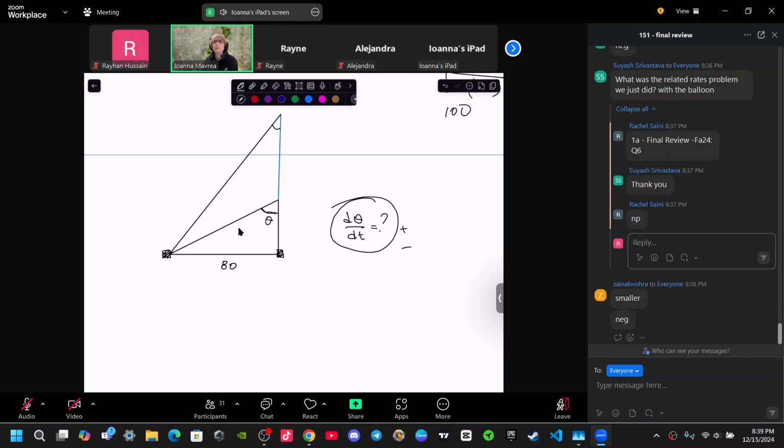Now, I wouldn't worry about that. You could talk about tangents and things like that. I don't know what he did there, but this is not an exam question. So again, why is that? Because there's so many different answers. It's very hard to write one rubric on this, so I wouldn't worry about that. But clearly it's going to be negative because the angle is getting smaller and smaller, so d theta dt will be negative. Okay.